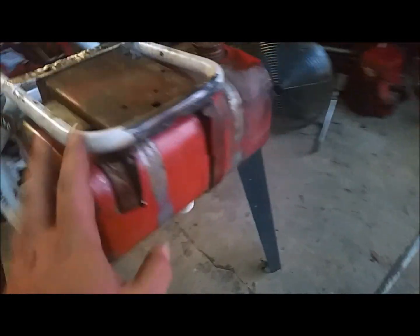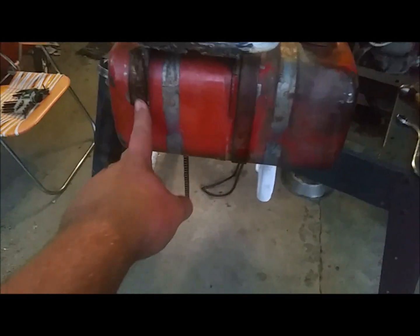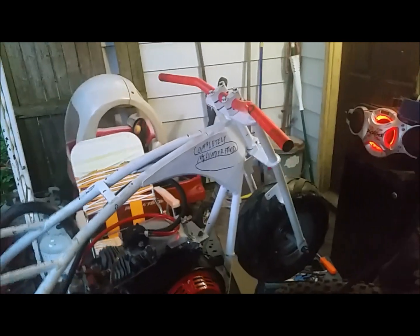But here's how she sits now. Got this pipe tuned, fixed up. We got the tank mounted, tank brackets. I gotta get the other thing on, offset it all extra like. And you'll notice the wheel's off now, but look at these bars.